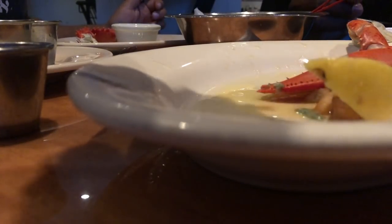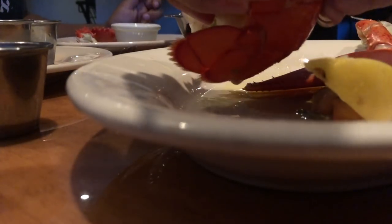And when you're cracking the claws, you want to hold it down on the plate when you're cracking it, because they're soft shells, so there's water inside of it. Okay. Yeah. You don't want to get all messy. Napkins. Thank you. Thank you. There you go. Oh my god.